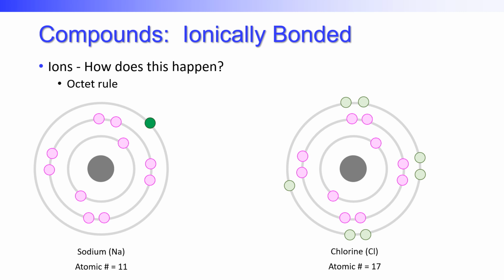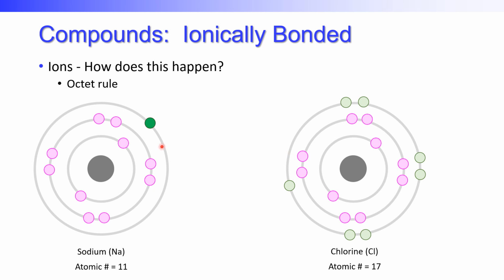Now over here with chlorine, we've got 17 protons in our nucleus. So let's count our electrons. We have 2 here plus another 8, that gives us 10. And we have 11, 12, 13, 14, 15, 16, 17 electrons right here. Okay, now if we notice something about these two elements, both of them have 3 orbitals, but I only have 1 electron here in this orbital. Over here I have almost 8, missing 1.